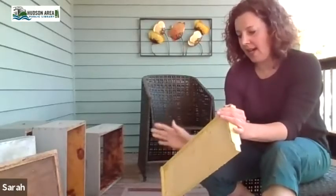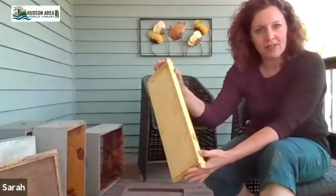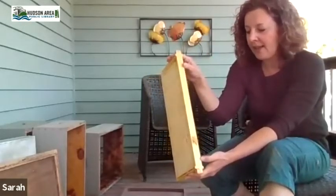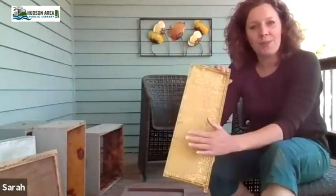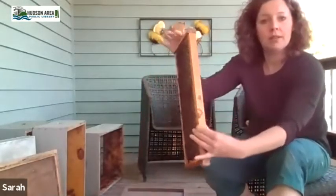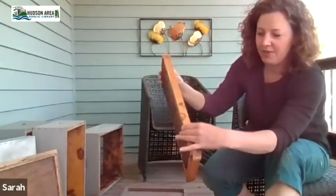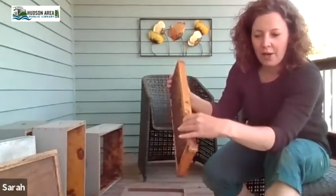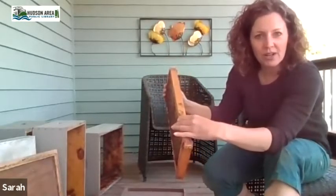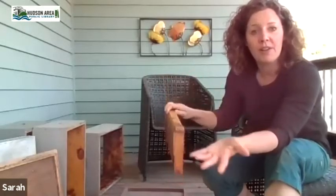After you have your hive bodies, I also recommend using plastic frames or foundation. These come in a big box — you get like 30 or 40 in a box. They don't come with the wax drawn; the bees put the wax on them. Frames are also made from wood, and I actually have both in my hives, but I prefer the plastic particularly for beginners because it's a little less likely to bend and a lot easier to harvest since things don't break apart as easily.